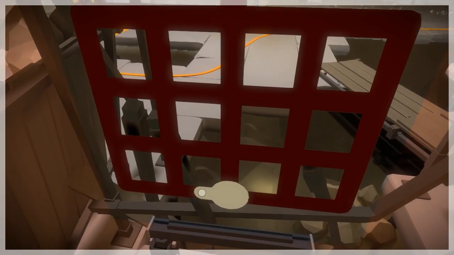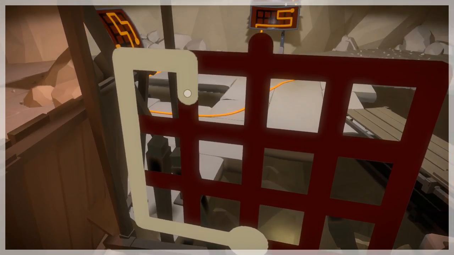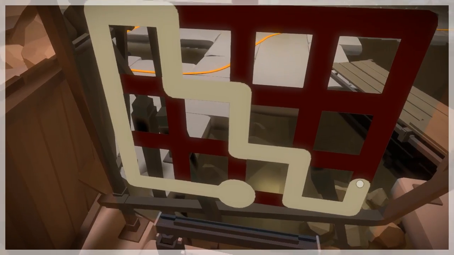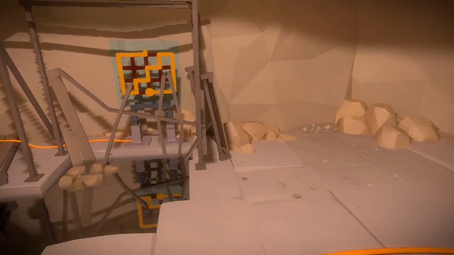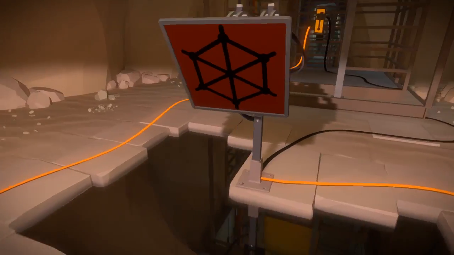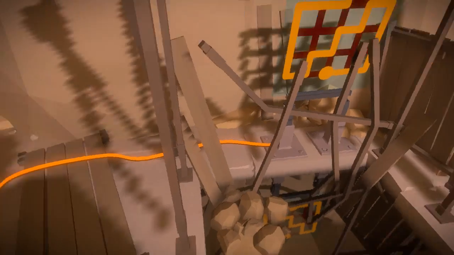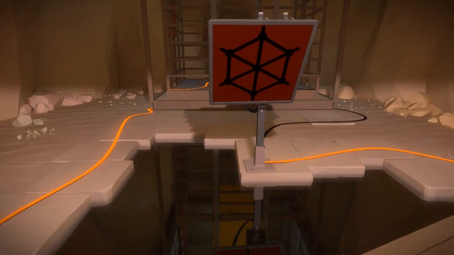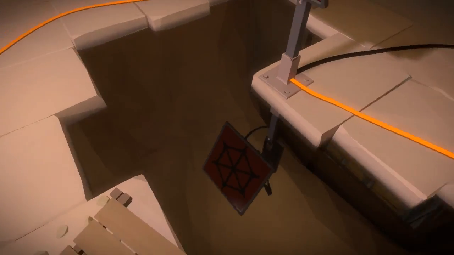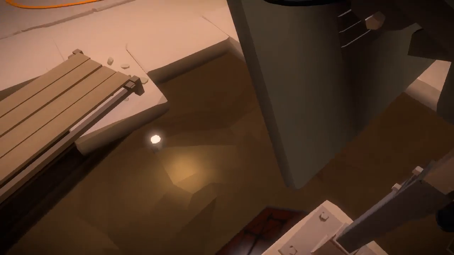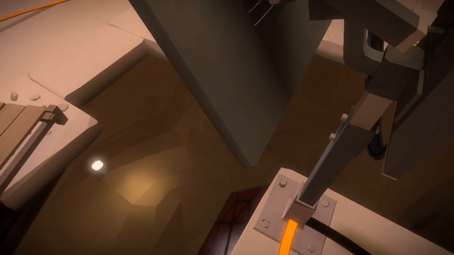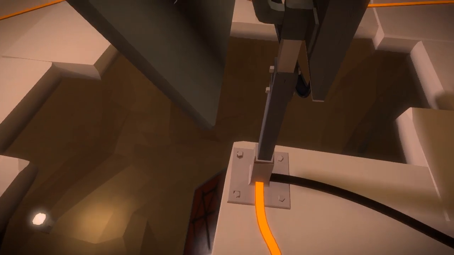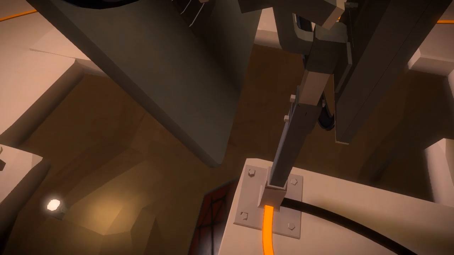This goes up like this. There we go. And now I just need to do this guy. But how do I get an angle? Oh, I saw it for a moment. Wait, this guy can move. Okay, so I see an angle there. Looks like that's where I have to end.